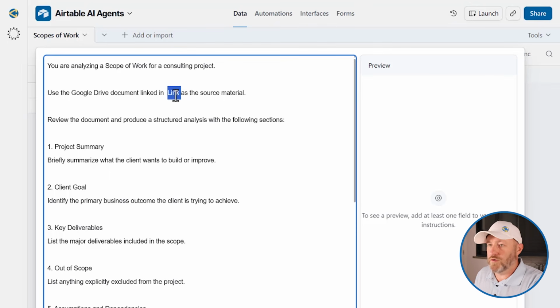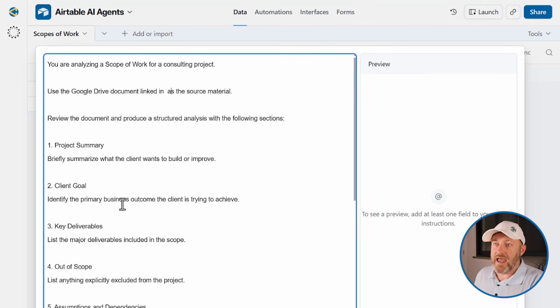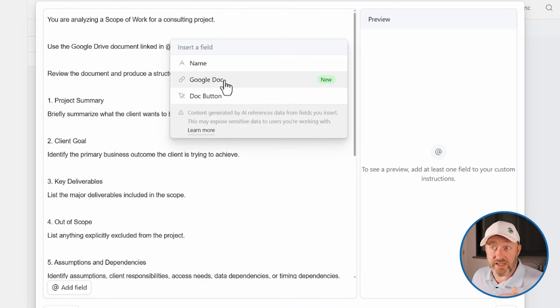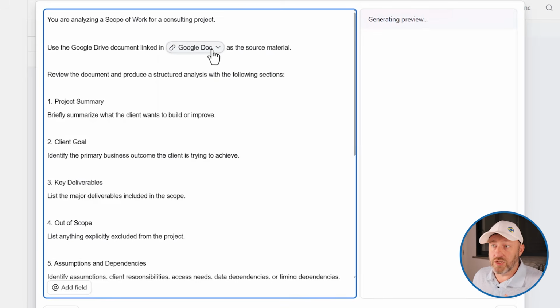So let's go ahead and remove this part. I'm just going to delete it out, and I will come back in here and manually add this field in. This lives at the Google Doc URL that's provided here. Again, this is where I brought in my Google Doc information. This is the URL of the file that we looked at earlier.